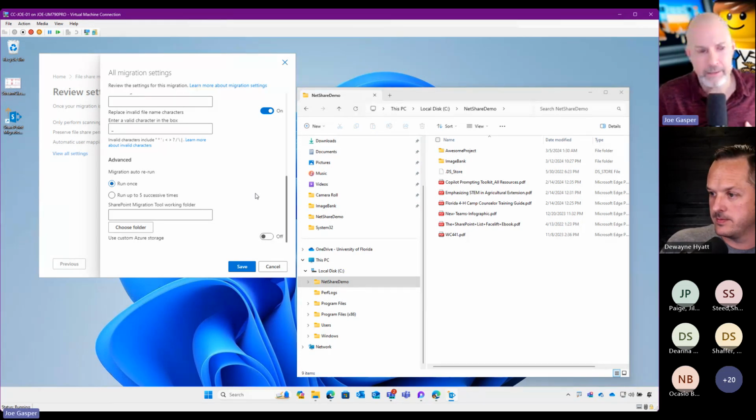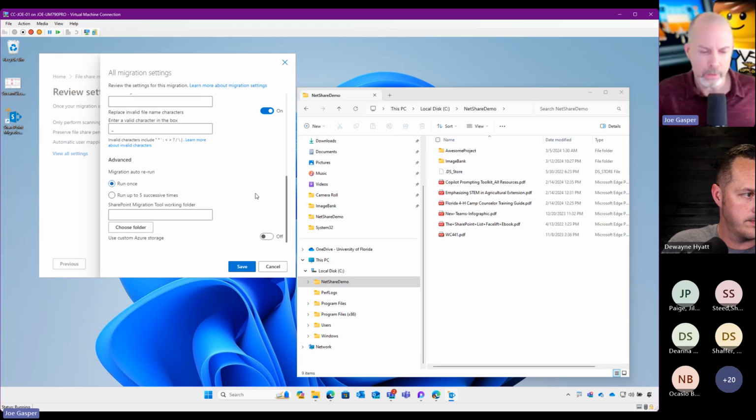Maybe you've got a lot of files and you could just set this on a weekend, get it running. Maybe you just want to make sure that it's really complete by the end of the weekend, or maybe you want to run it on a Friday, and you could still keep working on your files because this will be iterative.